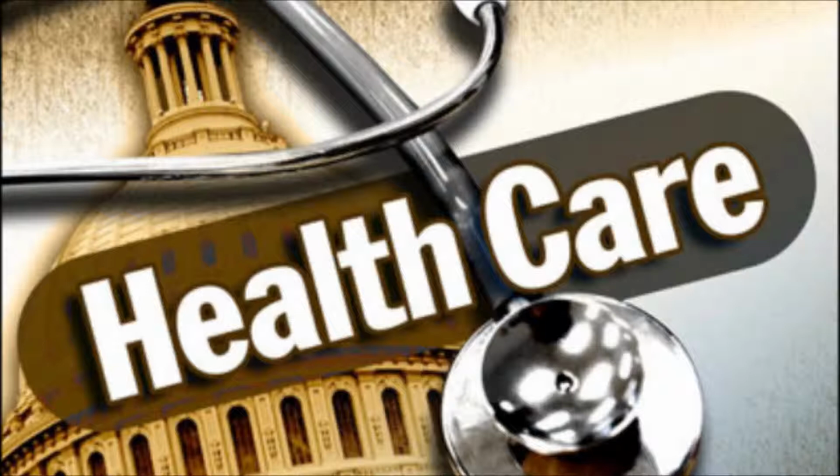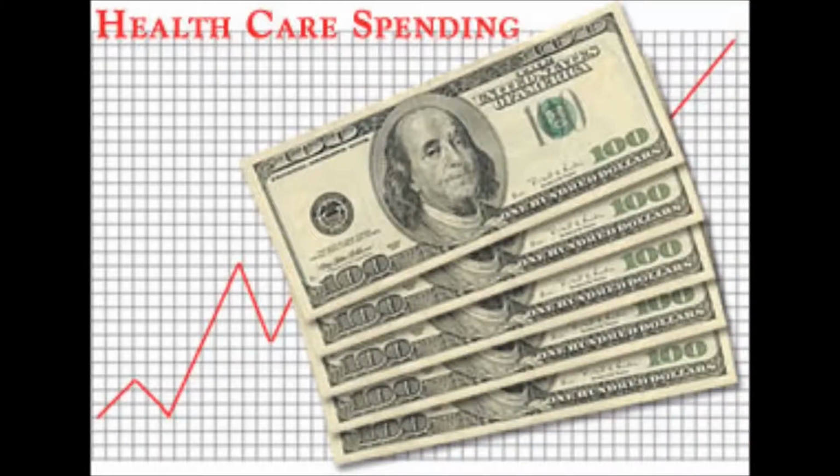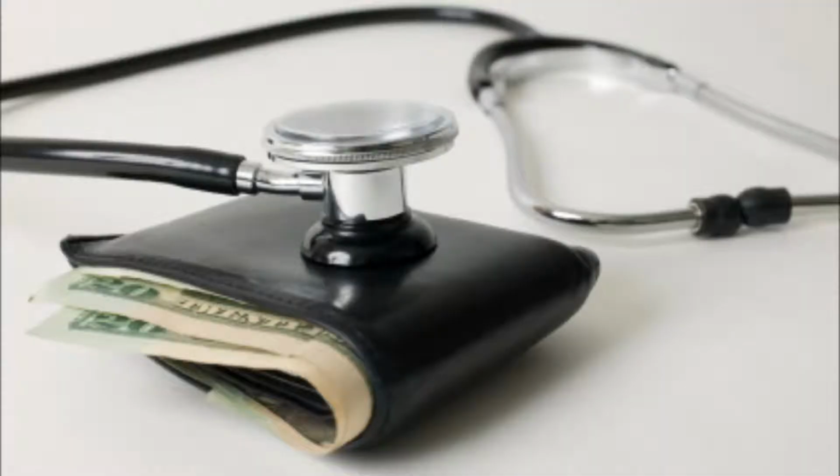Like any other healthcare option, HSAs have advantages and disadvantages. As you weigh your options, think about your budget. Really think closely, especially with HSAs and high deductible health plans. What healthcare costs do you think that you're going to need in that coming year? Remember, they're done in calendar years, which means January to December. If you're generally healthy and you want to save for future healthcare expenses, an HSA might be an attractive choice for you. Or if you're near retirement, an HSA can definitely make sense because the money in an HSA can be used to offset costs of medical care that you will receive after retirement.